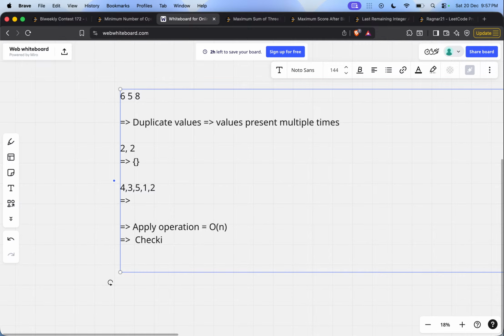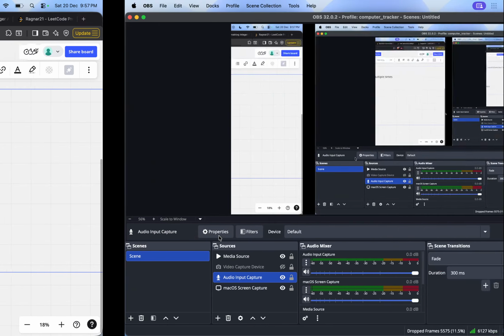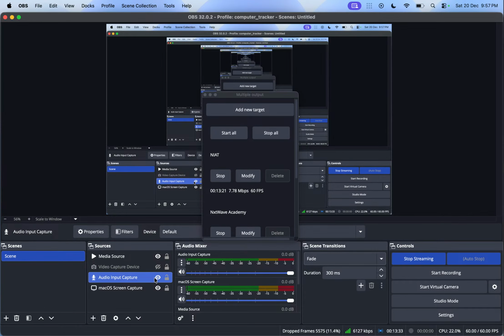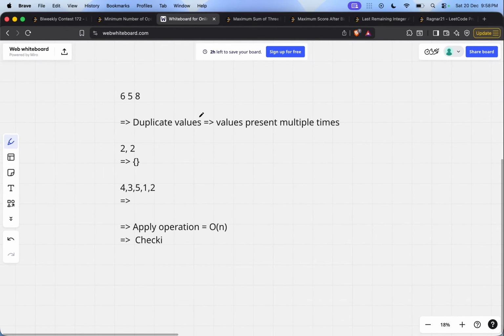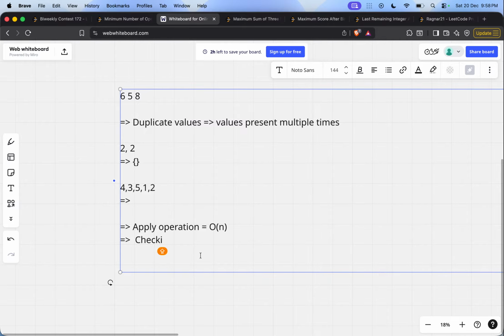So what optimization can we do? Okay. So we need to do some clever optimization to reduce our complexity.